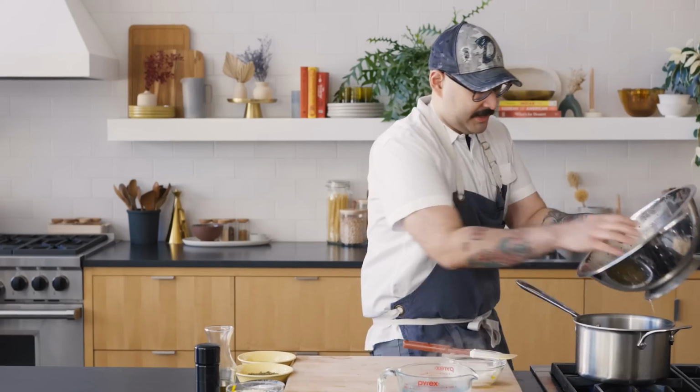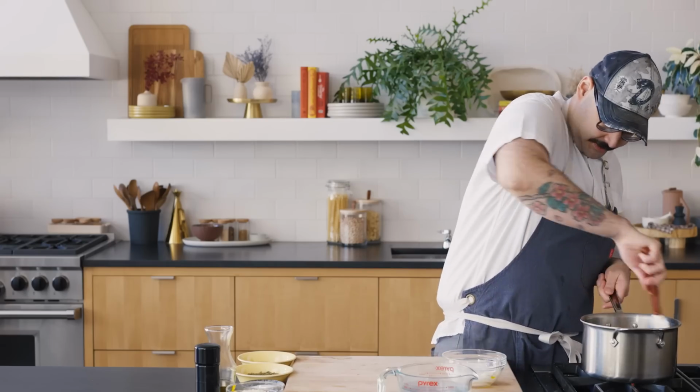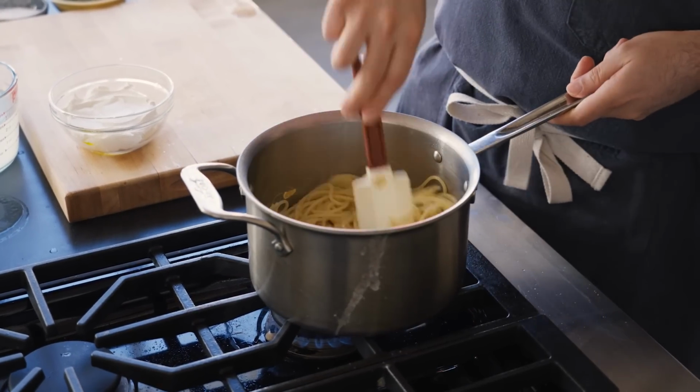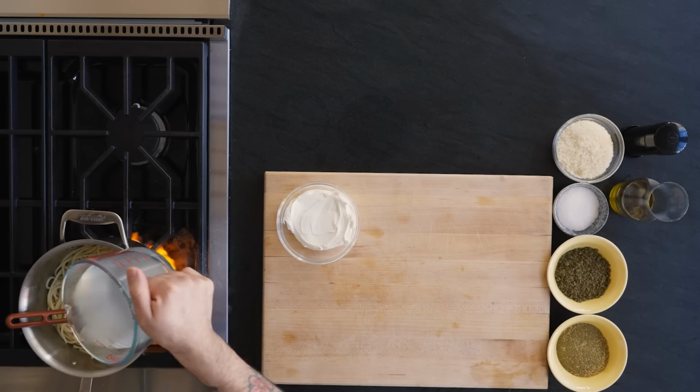And now we add our stock. Give it a toss. You want to really incorporate it. This is way too dry. I definitely need more pasta water. I'm just gonna add a little bit more.